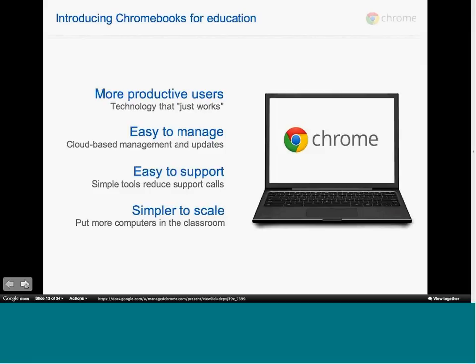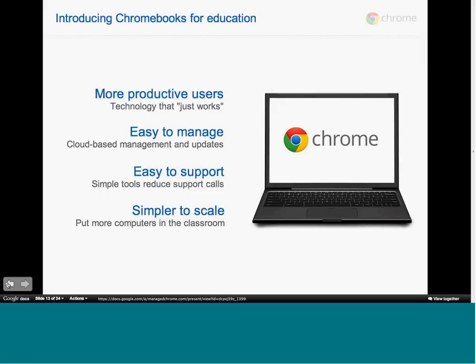I'll go into each of those, and then I'll finish up by giving a little bit of a view into the actual product, so what it looks like to be using a Chromebook, what it looks like to be using the management console, and then I'll finish up by addressing some of the top questions that we've heard about Chromebooks. So again, starting with the benefits, diving into the features of the product a little bit, and then finishing up by trying to address some of the questions that people have. As Dana mentioned, we'll have time at the end of the presentation to address any additional questions too.